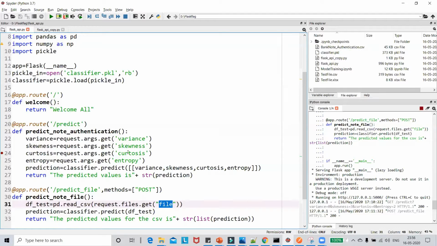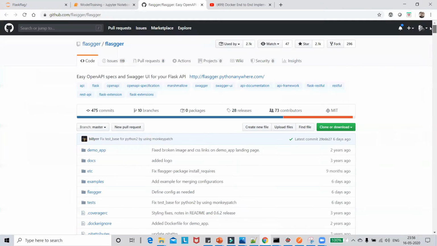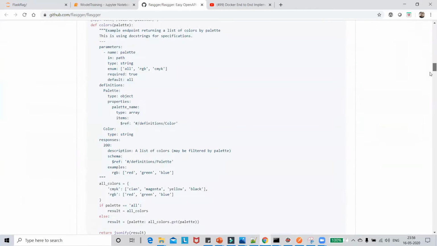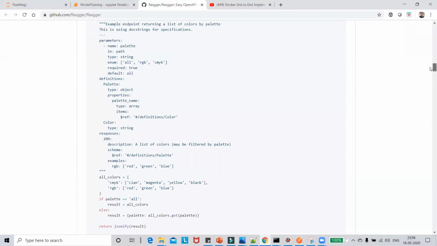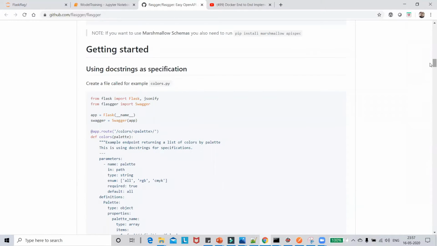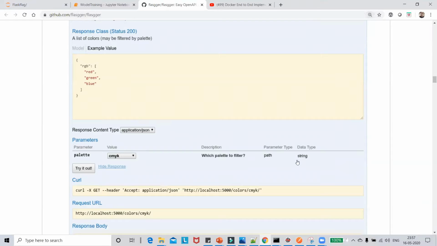So what we can do is use a very special library called Flasgger. This is the GitHub page for Flasgger, and this library will help us create some front end UI in a much more feasible and easier way. It will not be that decorative, but it will be a very good front end web app. So we'll discuss how to create this kind of front end web app.